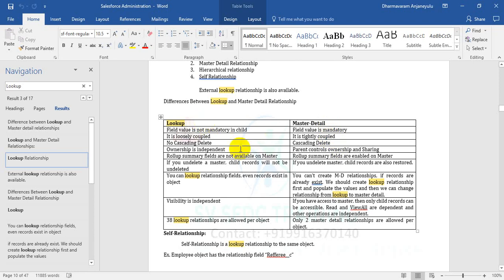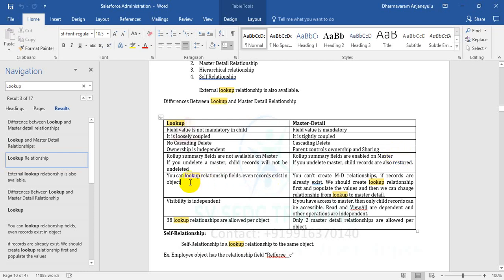In the case of lookup, there is no cascade delete. And ownership is independent. This is in the case of sharing; I'll explain it later, don't worry. Roll-up summary fields are not available on the master in the lookup relationship, right? But roll-up summary fields are enabled on the master in the case of master detail relationship. We just now created that.